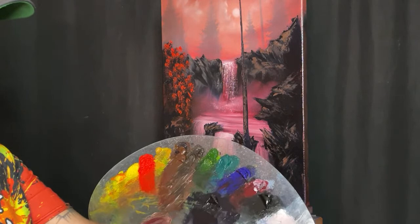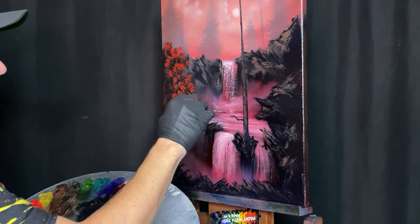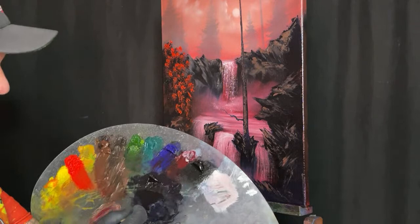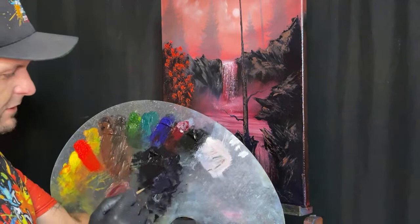And then we're going to try to stay out of our thick areas of our mountaintop. We're going to go into the areas that are light, like maybe down here, staying in that light color. And that way, it doesn't change the color of the branch. It makes it look like it's popped out right here in the foreground with us, nice and dark. Up here, let's go back through, kind of skip the nose over there, back into that light. Again, makes it look darker. The darker you can keep the paint, the better.